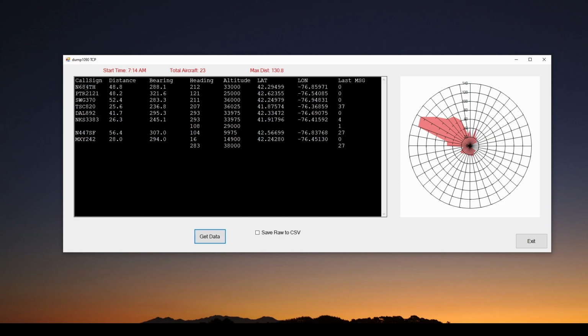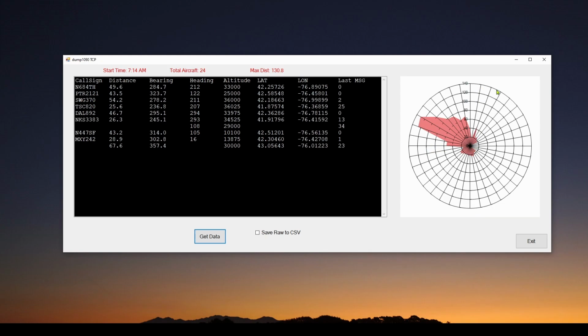Here we've got the detected aircraft, and it's got the call sign of the aircraft and also the distance and the bearing, which means how many degrees from the present location, with north at 0 degrees and east at 90 degrees and so on. So this is keeping track of the detected aircraft, the distance and bearing. And over here on the right, we're using a radar chart that is keeping track of, for each 10-degree increment, see here's directly north of us, directly east, south, and west.